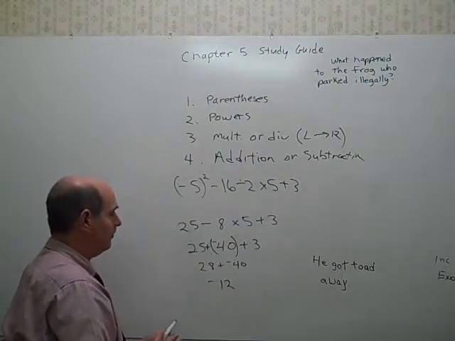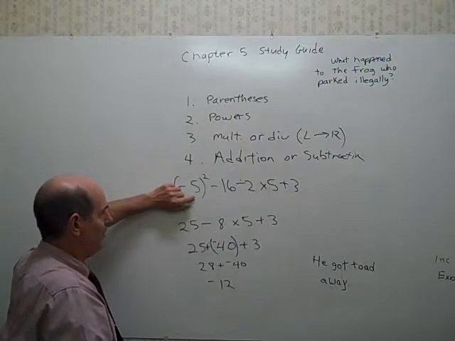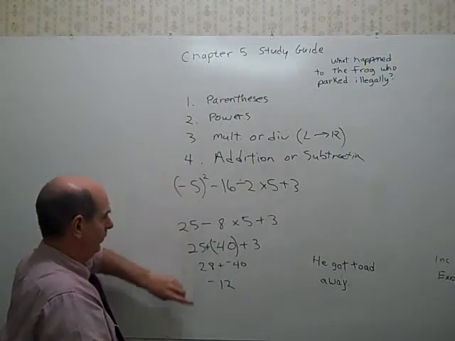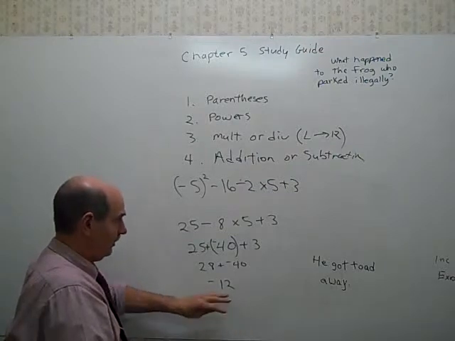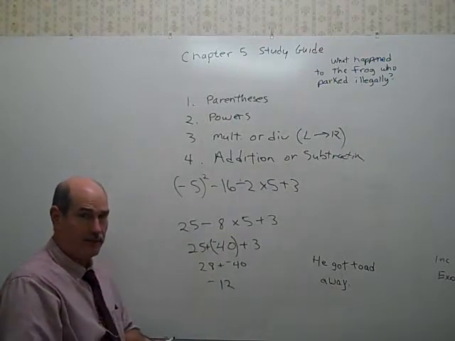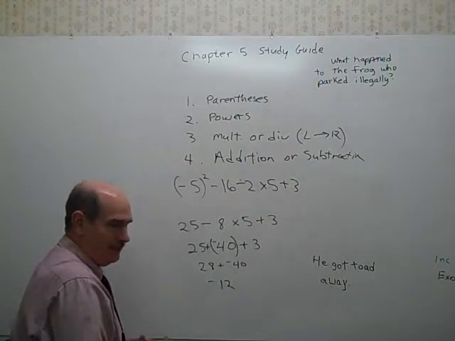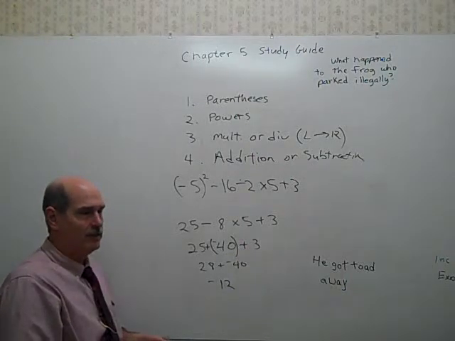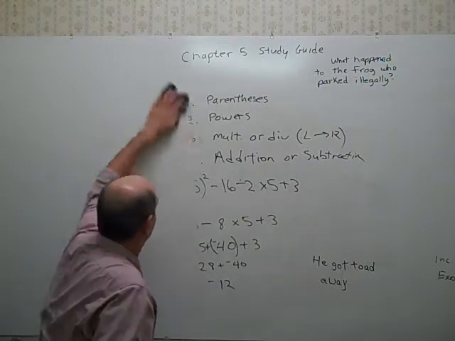I would suggest that you pause the video and try to work this, then go back, copy it down, don't look at the answer, and try to work down through it until you are able to successfully simplify it to be negative 12. There's only one more thing that I want to show you, and only because there's a specific kind of problem in your test that I want you to be ready for.